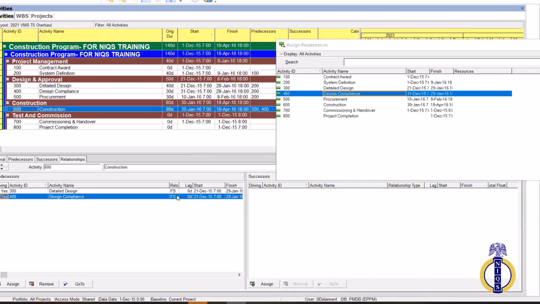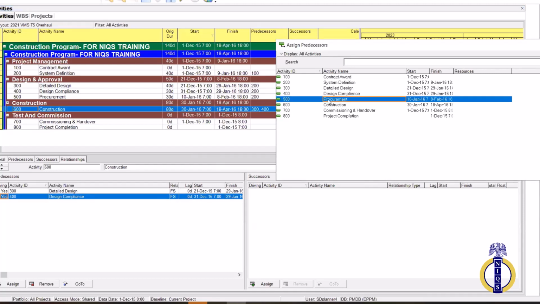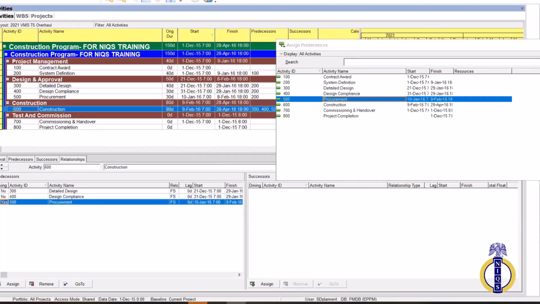No problem. The same activity 600 has 500 finish to start. So I click on 500, which is procurement. I assign it. Finish to start is default already, so I will not change it. I'm fine. The same activity 600, successor this time, not predecessor.